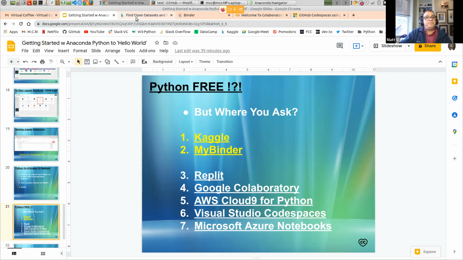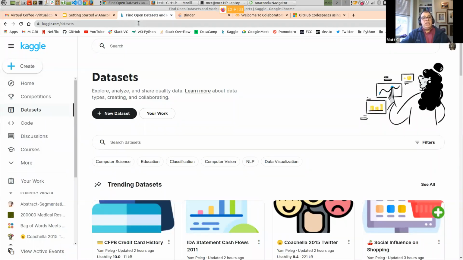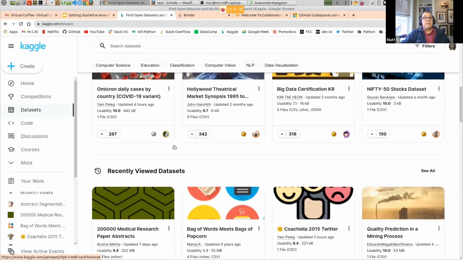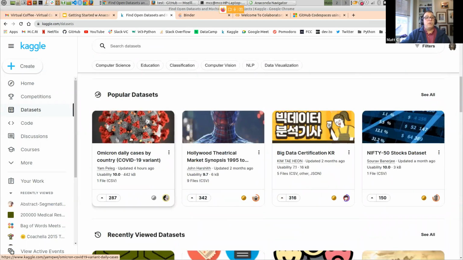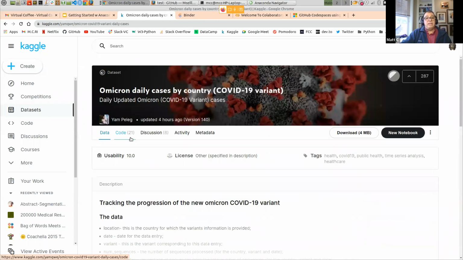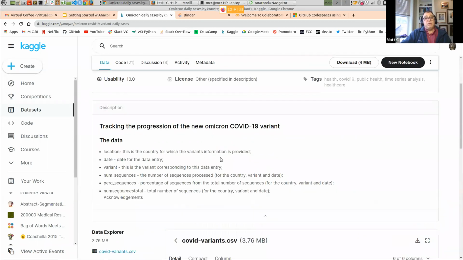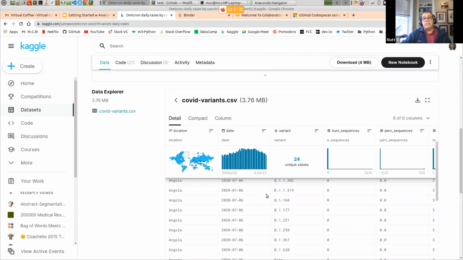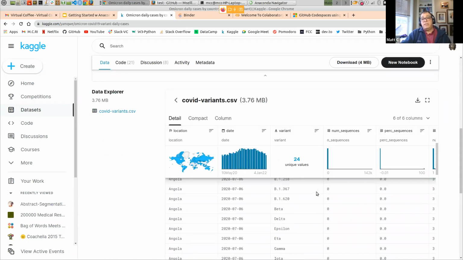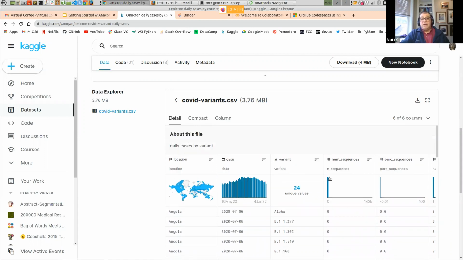So, for example, Kaggle is a website that actually does machine learning competitions and has a lot of data and a lot of work on it already. So if you join up for Kaggle, you can come here and look at the data sets and actually learn a lot of Python. So for example, if I wanted to look at some of the data sets, oh, here's something on Omicron, COVID-19. I can look at that. I can look down at the information. I can read all about the data. I can actually look at some of this data that's being delivered here.